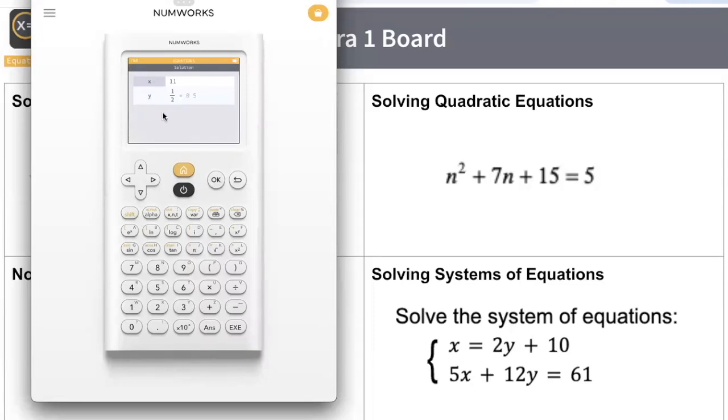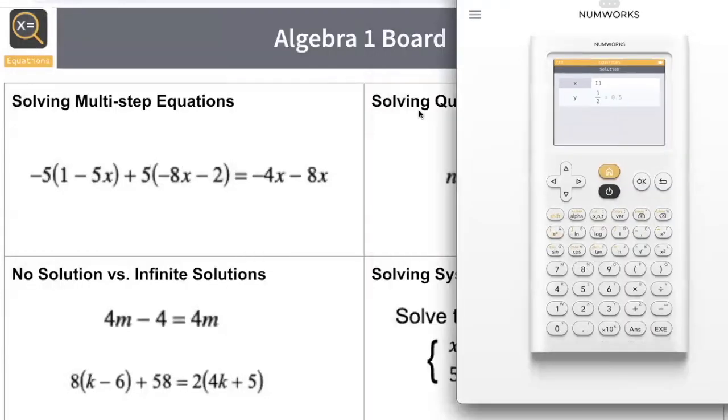And again, just like that, the focus on vocabulary for any Algebra 1 students is understanding what they're doing when they're solving a system of equations versus just solving a linear equation or solving a quadratic equation, having one versus two variables. They're getting that notation with vocabulary: are you solving an equation, or are you solving a system? So that focus on vocab connected to the topic that they are exploring is really great.